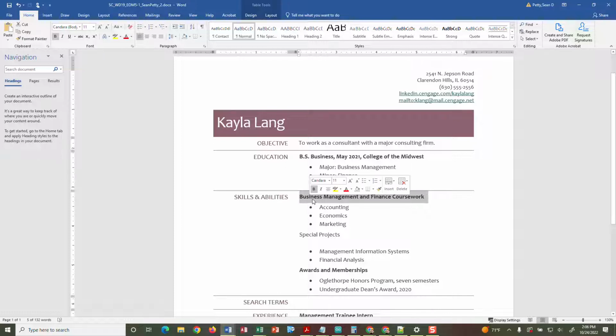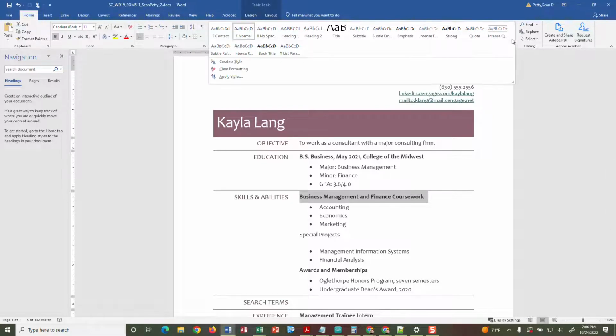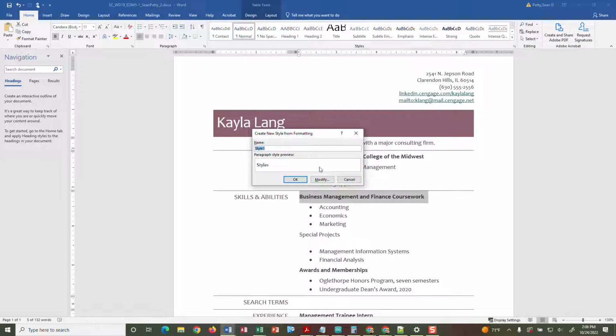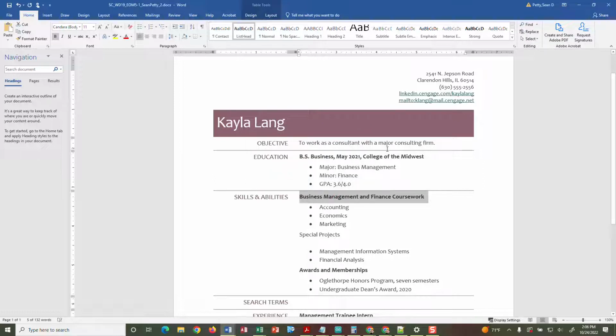So if I look at this, I'm going to select this first. And then what I'm going to do is come over here to my styles group and select this drop down menu and there's an option here to create a style like so. Now it's already picking up the formatting for this style from what I selected. So what we're going to do is call this one list head, just like this. Okay, so it says list head and then I'm going to just click OK. And there it is. So you see I have my own new thing there.